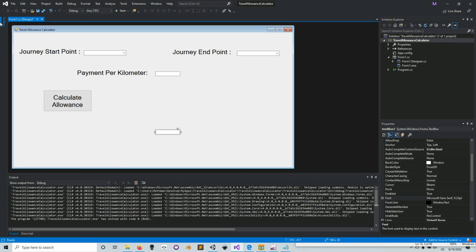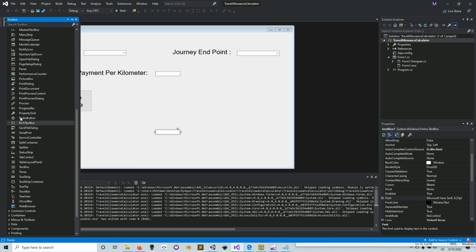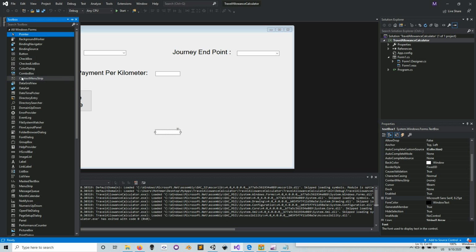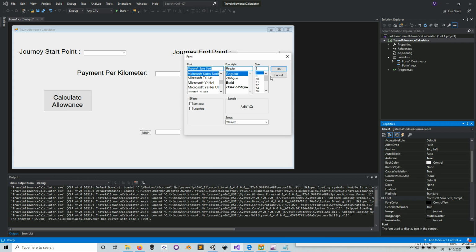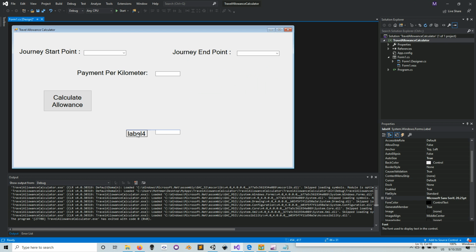And then remember, we'll need a label that tells the user what that output is for. So I'll just go to label, and here's label. I'll drag it in there and drop it on here and change the font size to 20. Okay, and after that I'll reposition it.